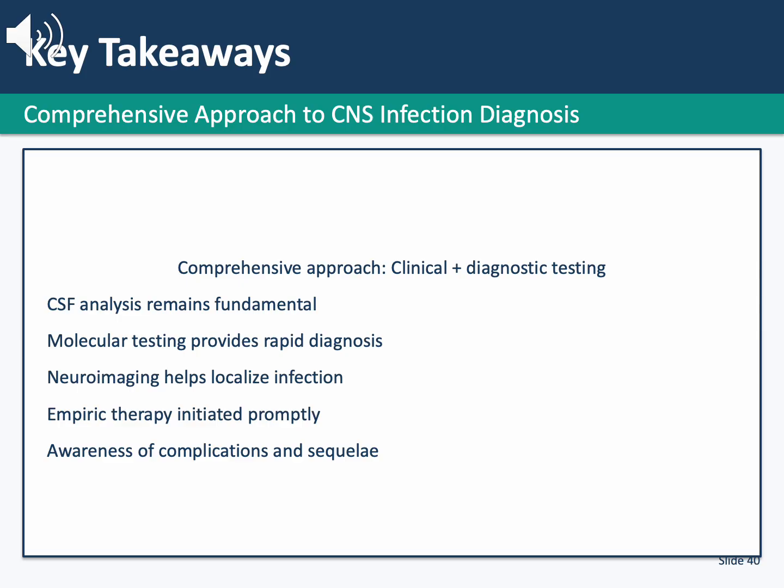Empiric antimicrobial therapy should be initiated promptly based on clinical suspicion. Definitive therapy is guided by culture results and antimicrobial susceptibility testing. Recognition of complications and long-term sequelae is important for optimizing patient outcomes. Awareness of diagnostic pitfalls and a systematic approach to diagnosis improves diagnostic accuracy. Continued education and adherence to best practices ensure optimal care for patients with CNS infections.